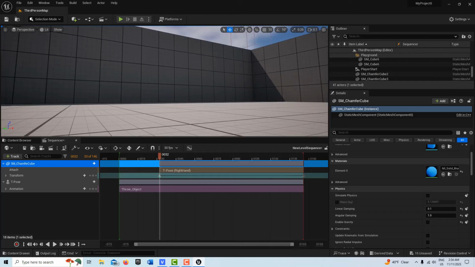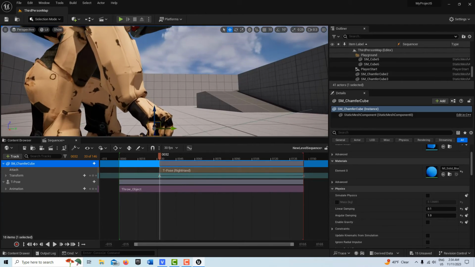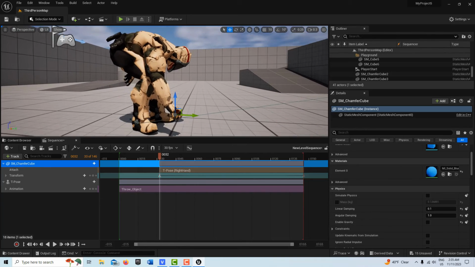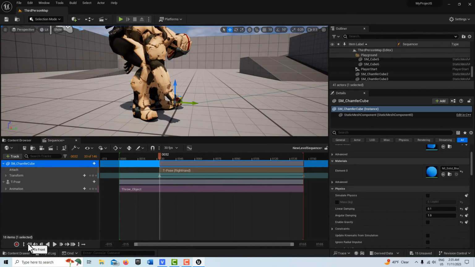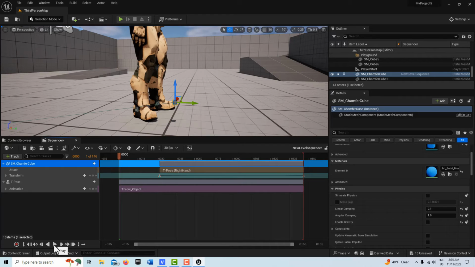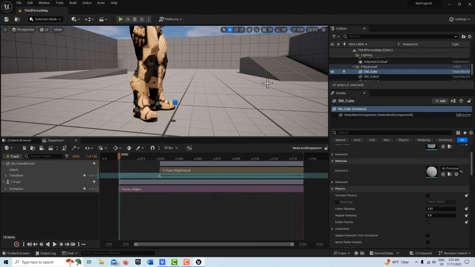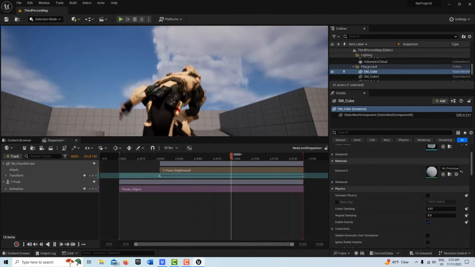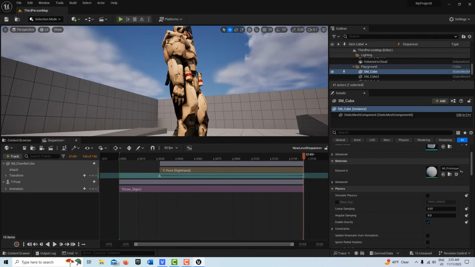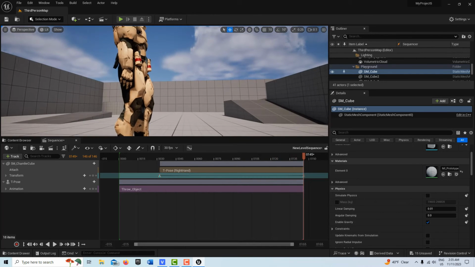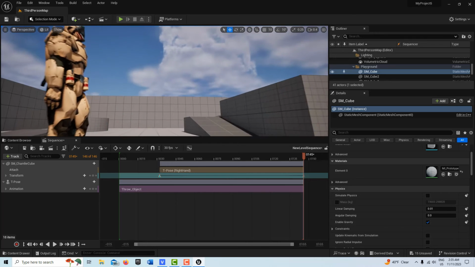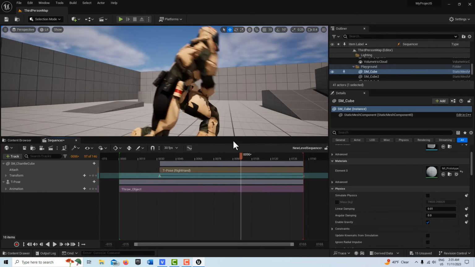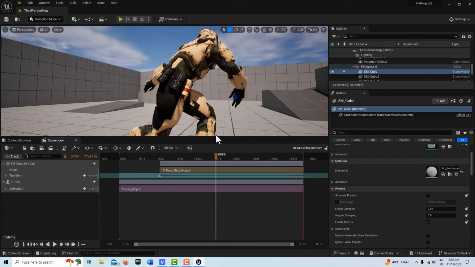And if we did everything right, we should see him pick up that cube. So I'll hit here, I'll hit play. Let me click G and get rid of these gizmos. And hit play. There he goes. And see, it looks like he just threw it, but it's still in his hand. So what we want to do now is just get it out of his hand. But it's actually still in his hand. So if you come back, you'll see he's got it in his hand. It's stuck in his hand.